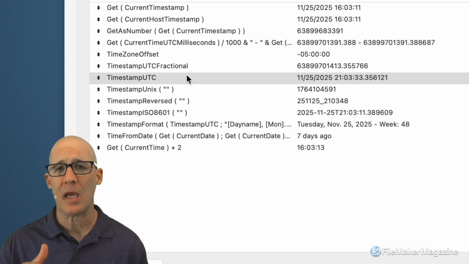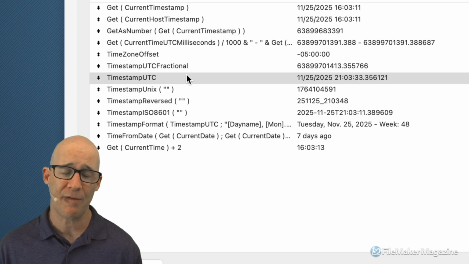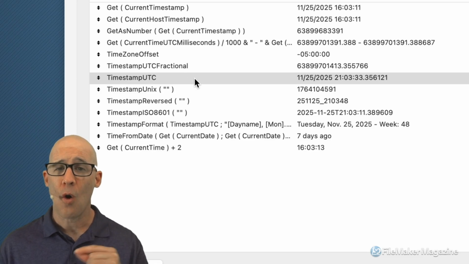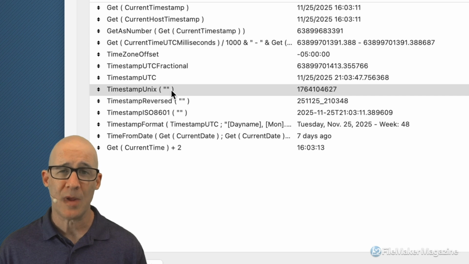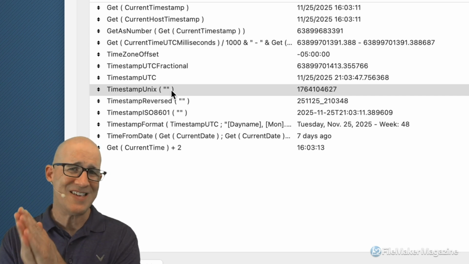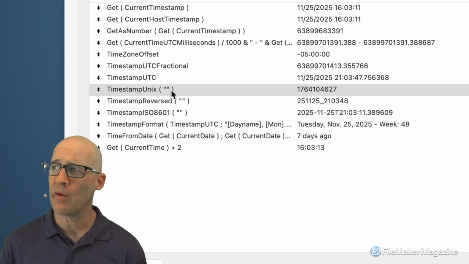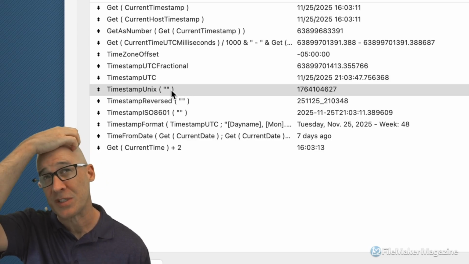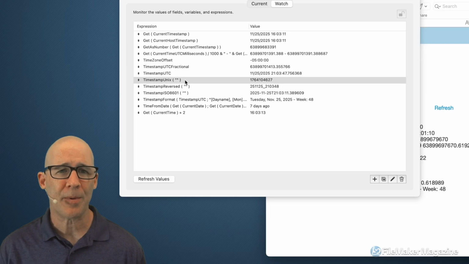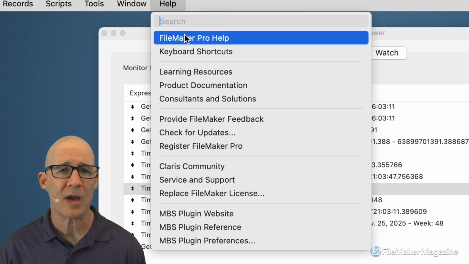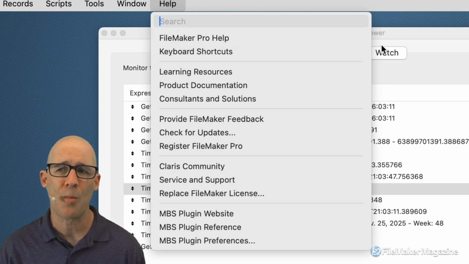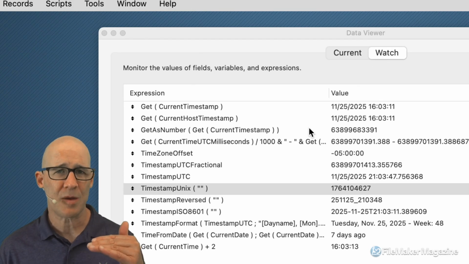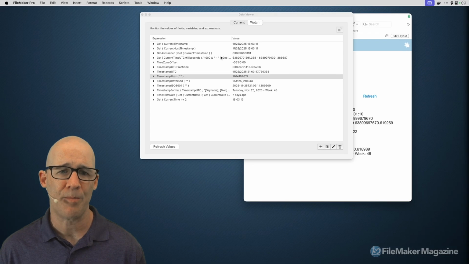There are fundamentally a handful of them. What they do is they either standardize a format, or it's Unix. FileMaker has its own date where it starts from, and I forget where that starts from. It's in the help documentation. I could open that up, but I'm not going to take the time right here. When you open FileMaker's get current time or its date, within that documentation, it's going to tell you where it starts from.